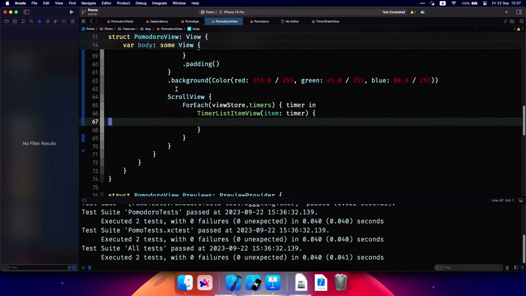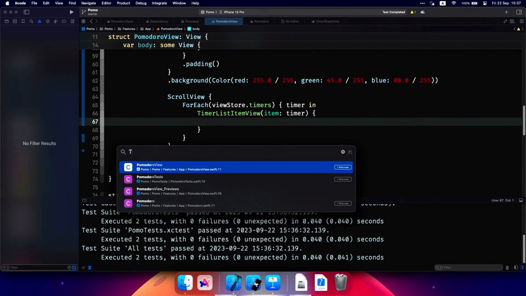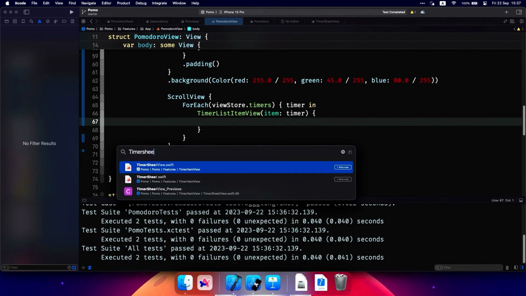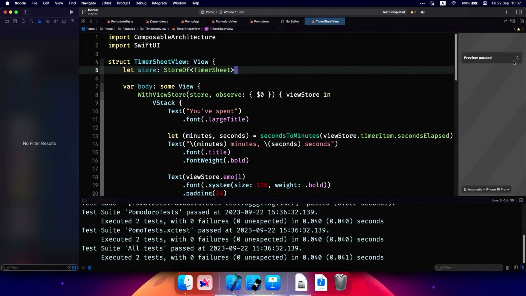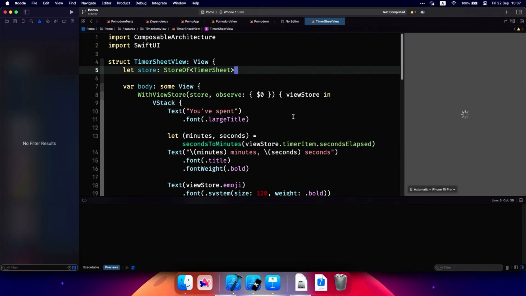So what I want to do when I tap that button is open a new sheet, actually. And this sheet is already prepared. Let's see if I could get the preview running, again, if Xcode gods allow. And I'll talk about this a bit to let it render. So this is just a sheet that's going to show the title, the amount of seconds waited, some emoji, and a button to delete the timer item.